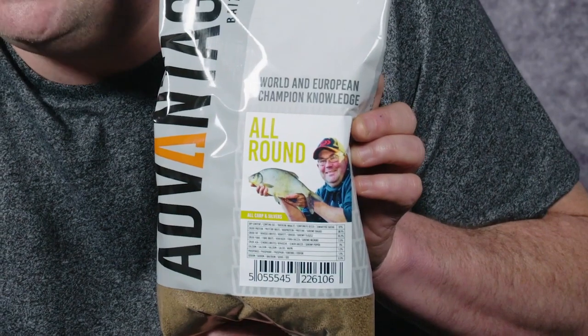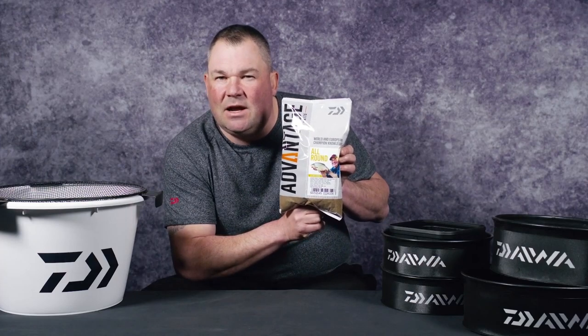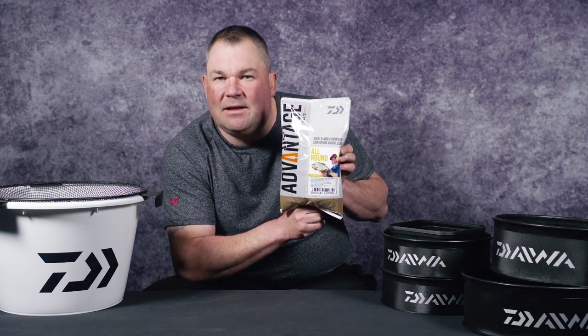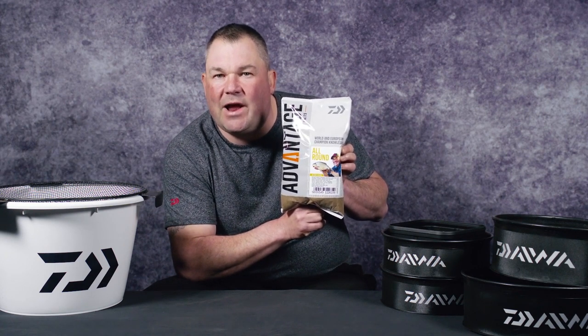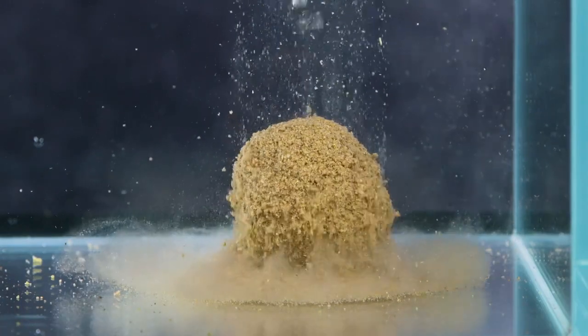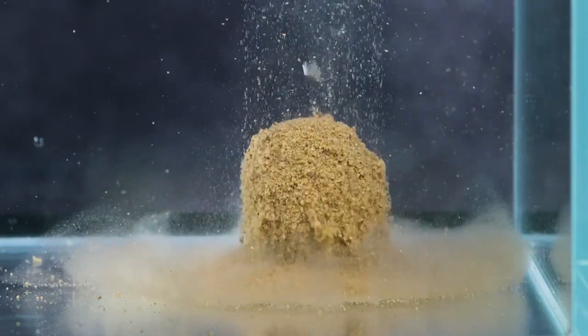The All Round really lends itself to putting a volume of bait in at the start via the cup, leaving it to settle, and it's got that slightly sticky feel that will actually hold particles in your ground bait. But again, it breaks up very quick, creates that bed of feed, and more importantly, that little bit of activity that's going to get the fish over that bed of feed in the first place.